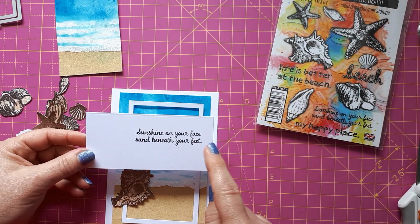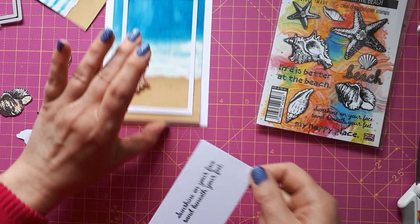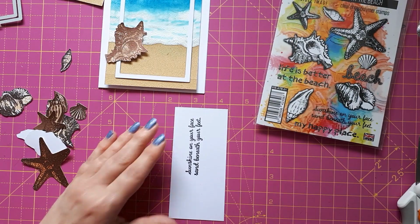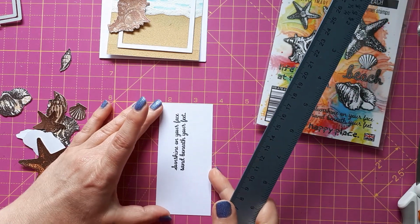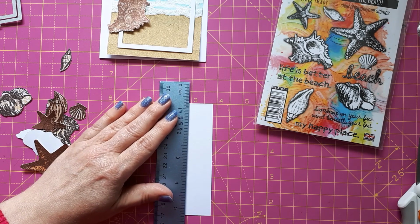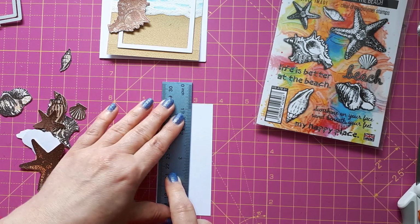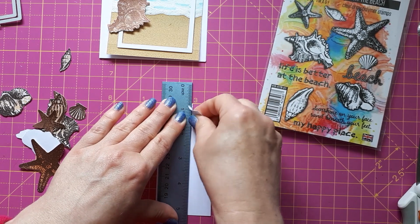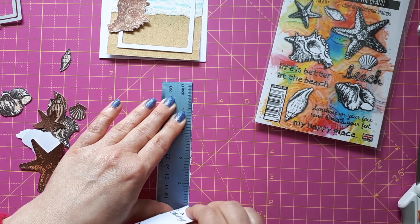What I do know though is that I want to tear the edges. If you have been following me for a while, you've seen me do this before. All you need to do for that is take a metal ruler and make sure this is straight on your card base and that you set down the metal ruler straight. I can actually see on the other side that it's straight. And the bit that you want to tear off, this is the one that you actually lift up and tear. So just along the edge, I'm tearing this up.